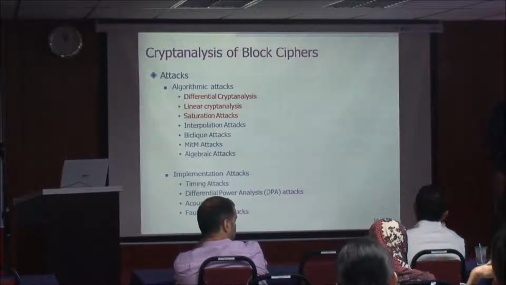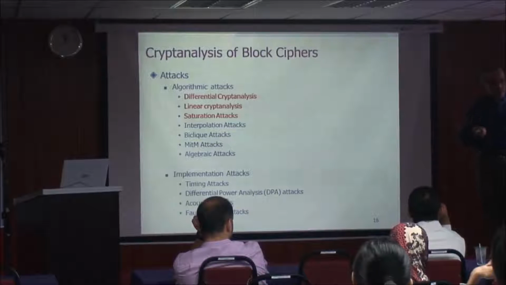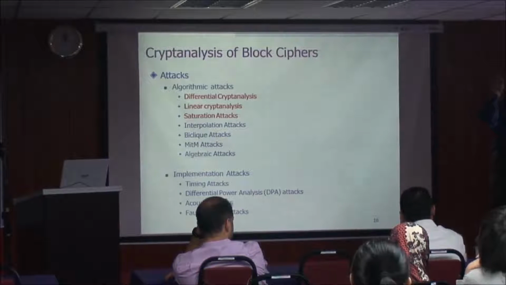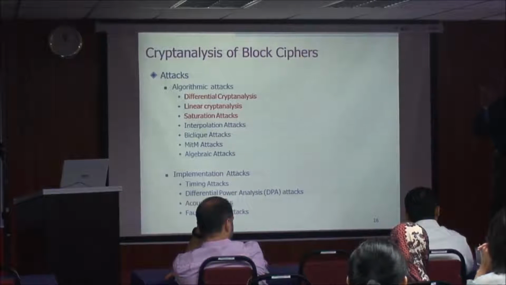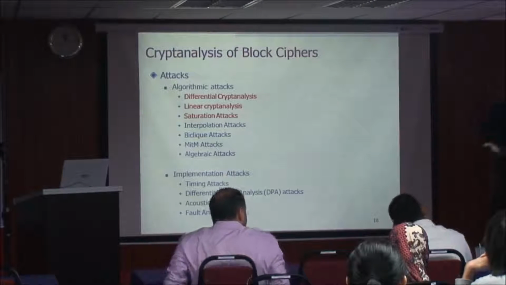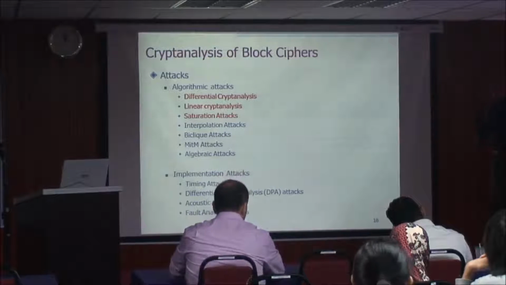So I'll just give you an example. The best attack on AES-128, which means the Advanced Encryption Standard with key length 128 bits. So the brute force is 2 to the power 128, right? The best published attack on it would require a complexity of 2 to the power 126 point something. So for me, they are both infinity, right? But again, given the rules of the game, as long as your complexity is less than 2 to the power 128, it is acknowledged as a successful attack. And these results are published in top conferences.